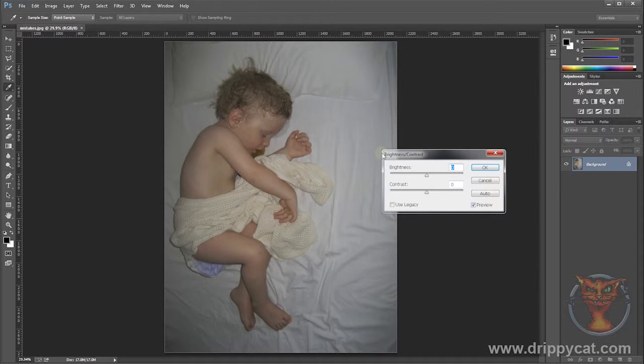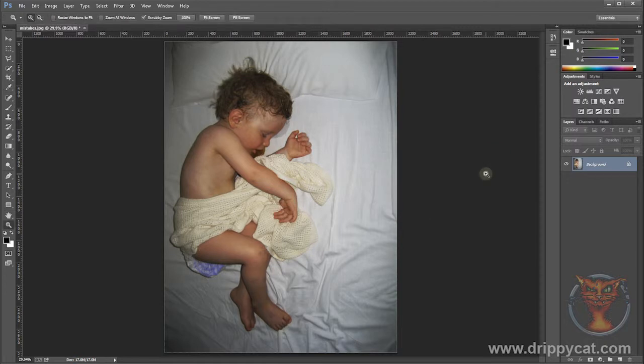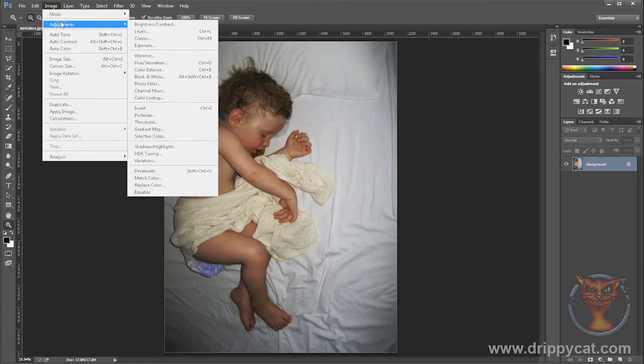Well, it's looking too dark and too contrasty. Let's try adjusting the brightness and the contrast. Now I can do it this way, but look, Photoshop's given me an auto button. I can use the auto button, do it all for me automatically. Well, that's useful. And of course, because it's Photoshop, it's the industry leader, an auto button must know better than me.